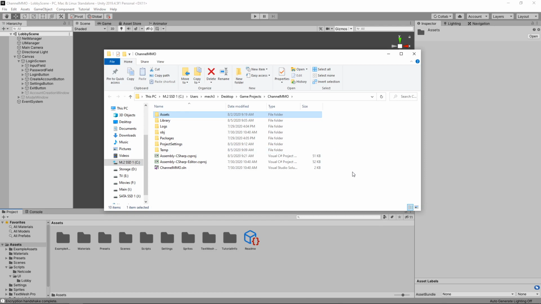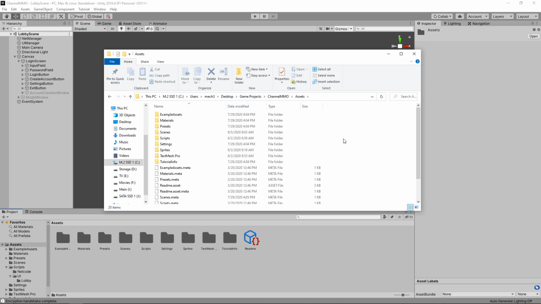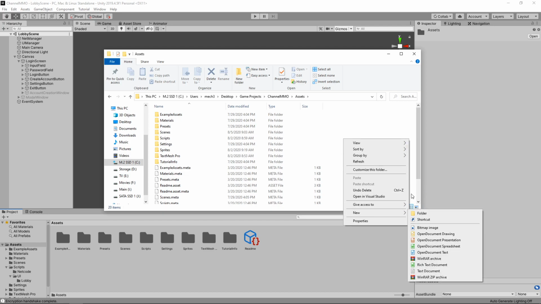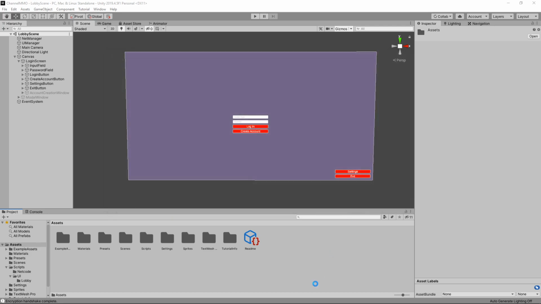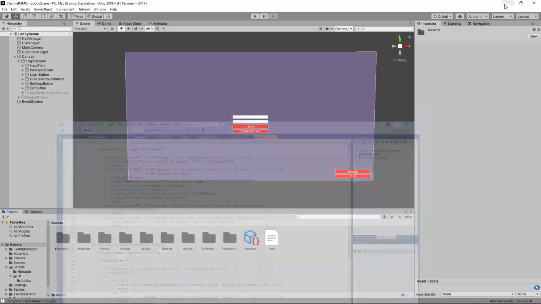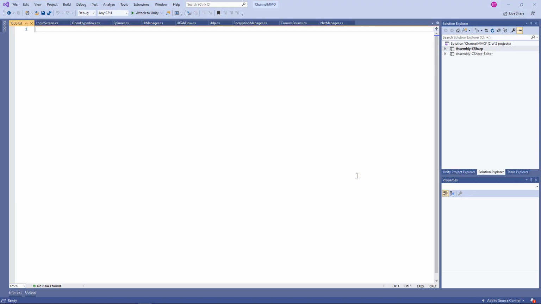Okay, wonderful. And all we're going to do here is go into the assets, and we are going to do a new text document, and we are going to simply call this to do. Okay. There we go. Because I want to just put a pin in that.